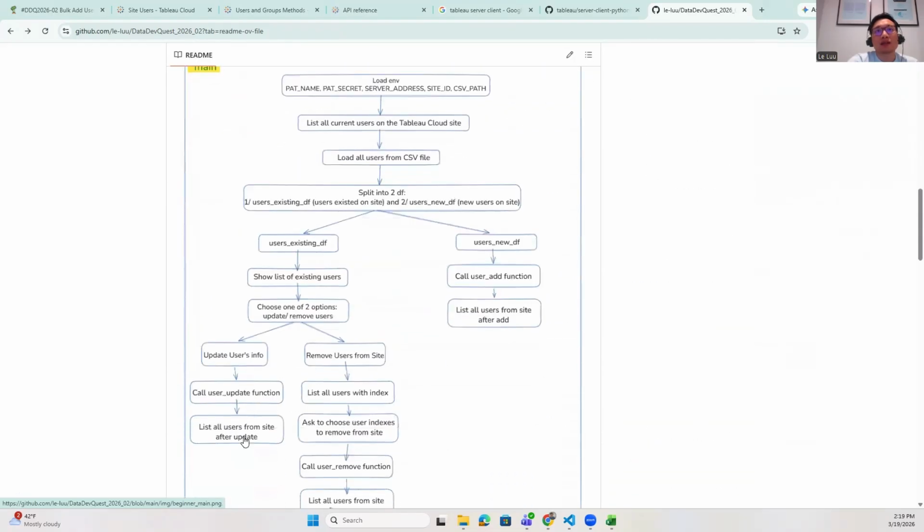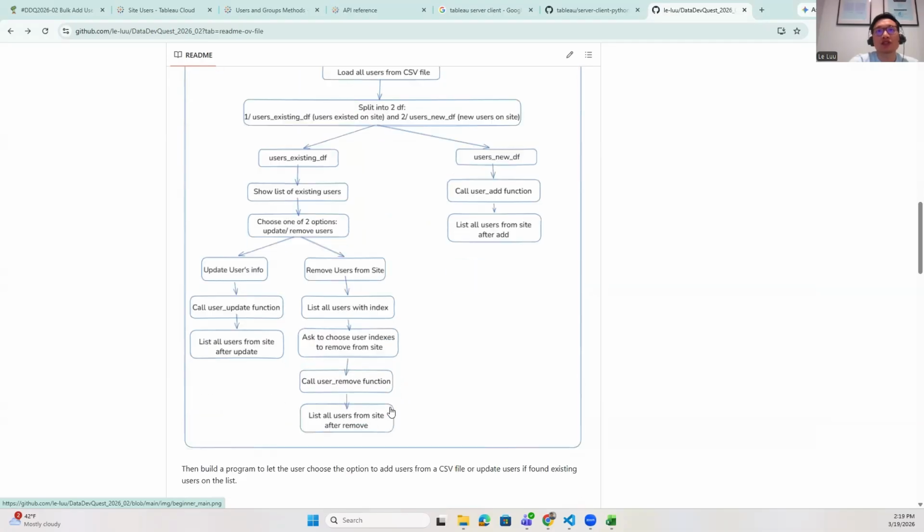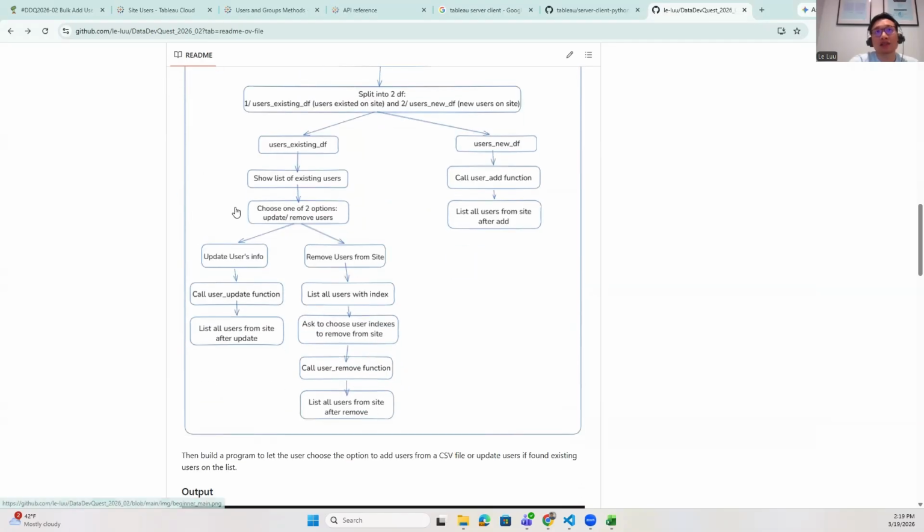Continue with this. After we update the information of the users, it will list the users from the site again after updating the data. Another option is to remove the user from the site. So you can choose the user that you would like to remove from the site on Tableau Cloud.